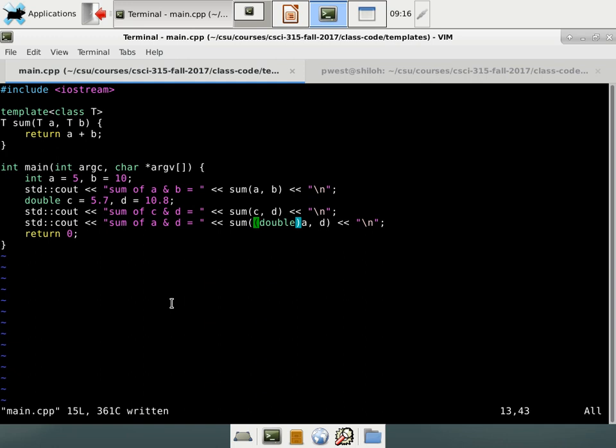Wait, so you'd be adding two students together? Yes. Remember, it's just generating the code. It's not trying to do any extra work. It's just a code generation tool. This is different than how Java did it. I've talked about how Java implemented generics, which does everything at runtime. So it figures it out later, but this is doing it at compile time because it's essentially copying and pasting code for you. Okay. Any questions so far?